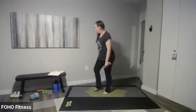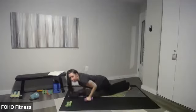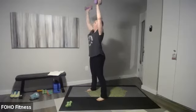Back to overhead press and burpee breakdown. Ready, set? I know it's only 10 seconds in between, let's go. Overhead press, so same exact thing. Step or jump out, pause in that plank, and then go into that tricep push-up. Remember, any version, any breakdown of this.